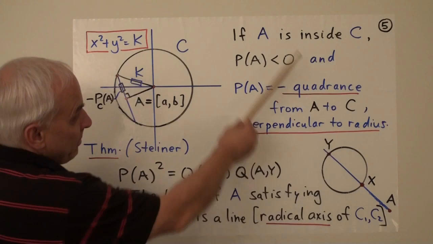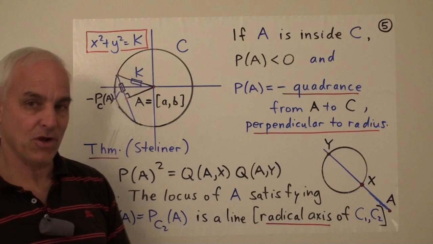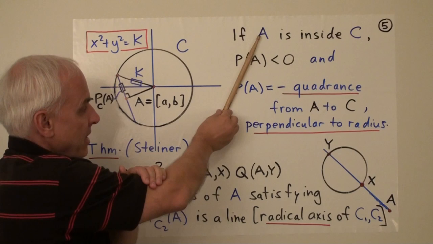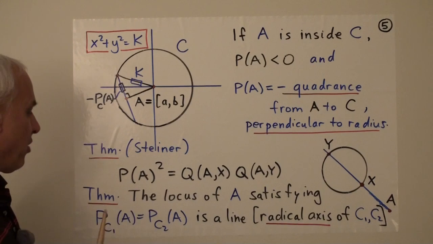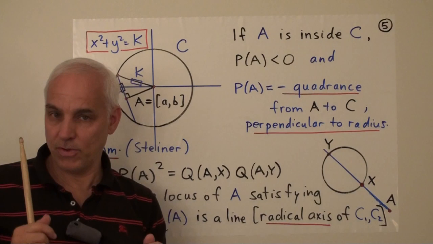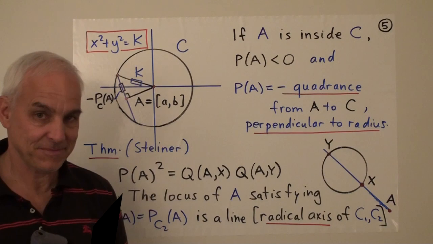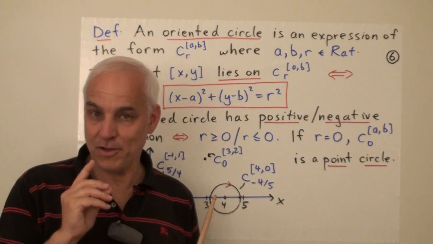And that line is called the radical axis of the two circles. It's not hard to see that it's got to be a line perpendicular to the line joining the centers of the two circles. And it's a very important line in circle geometry. Okay, so it comes about by thinking about when a point has equal powers with respect to two circles. And it makes sense even if one of the circles is inside the other. There is still a radical axis, but it's maybe a little bit harder to get at. So that's well and good. But we want to now introduce a slight twist on the theory of circles.